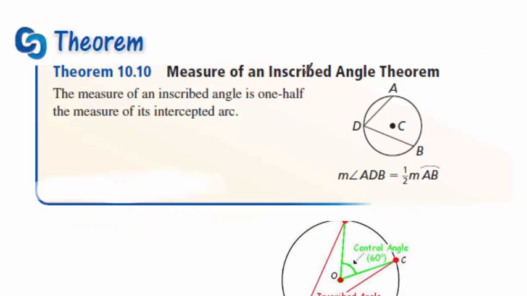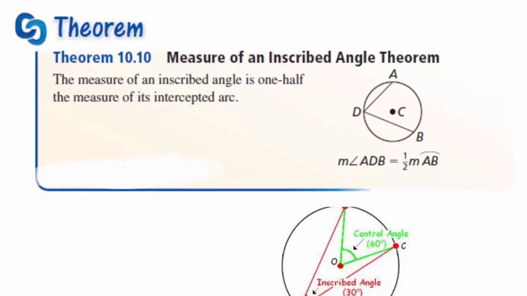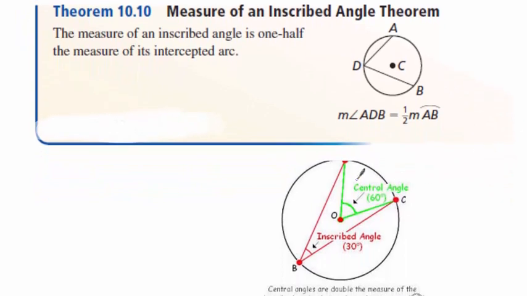So an inscribed angle is actually going to be half of the measure of the intercepted arc. Now, if we have the central angle, the angle and the arc are exactly the same size. So this arc is 60 degrees because the central angle is 60 degrees. But if instead of going to the center, we go to somewhere on the circle, it doesn't matter where on the circle, we go all the way to the edge of the circle and back to the other side of the arc, that is now half, so that is 30 degrees.